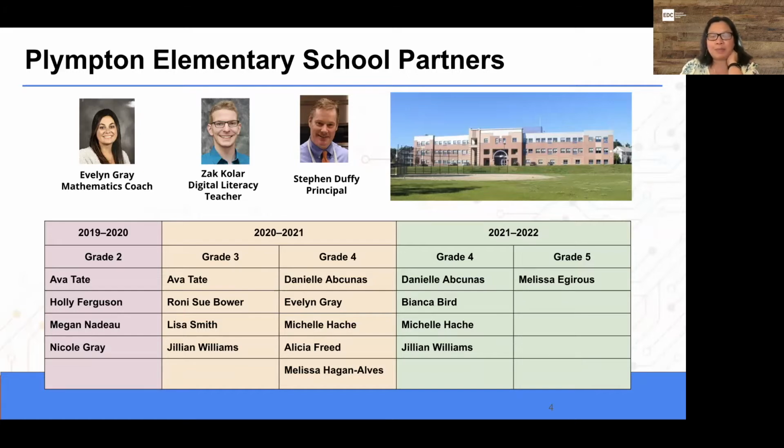One aspect that's been especially nice for us is that when we first started testing in classrooms, we worked with second graders pre-pandemic in their classrooms, and now those second graders are going to be rising 5th graders. They've worked with us both in their classroom and online through Google Meet, and it's been especially nice to see the development of their thinking, their comfort with programming in Snap, and how that has evolved over the years. That's been a really nice aspect of this partnership with the Plympton School.